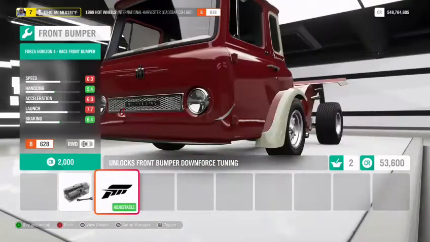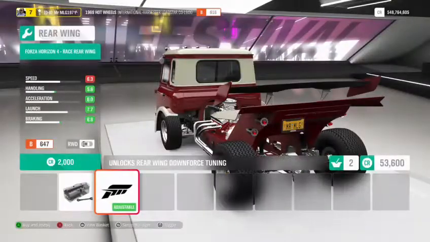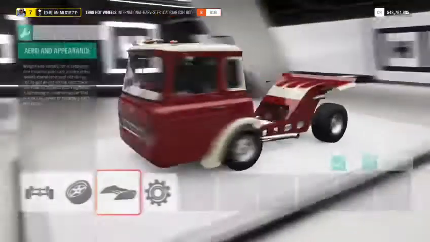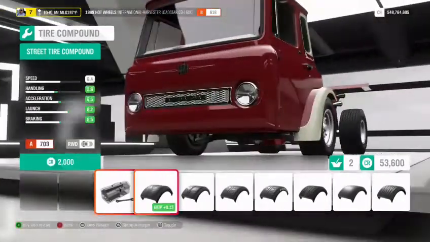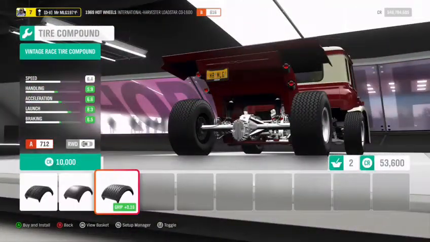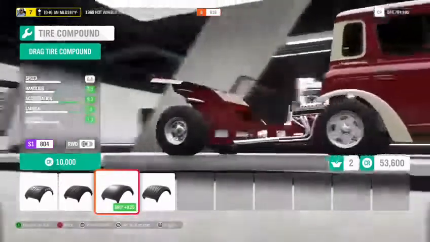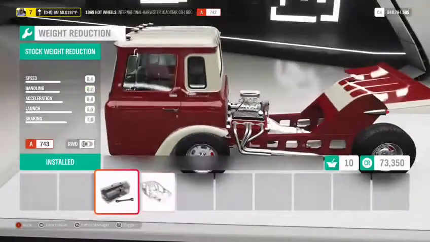We can throw in some aero, but we can have a little tow hook on our... Okay. Moving on from whatever the hell that was. Tires. Look how much drag tires improve the performance. We're gonna have a lot of fun with this thing, I can tell you that.